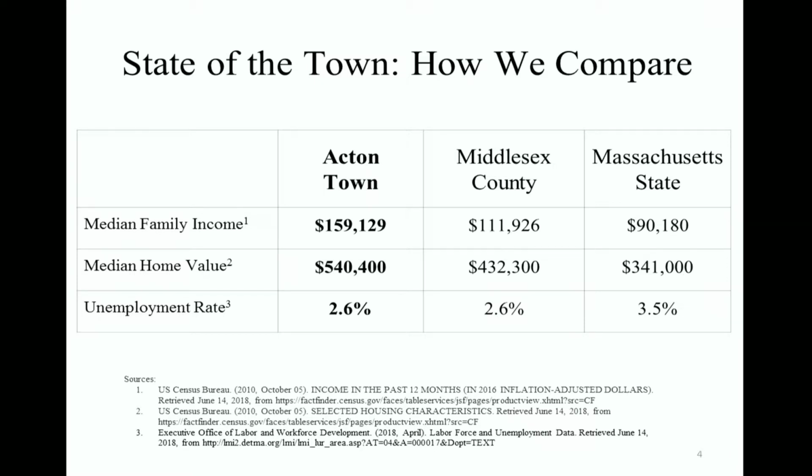I lied about that. We used to have that in the appendix, and it was taken out of this past year's POV. But we used to show Lexington and Concord and Littleton and Westford. So we can definitely add that back in as an appendix, because if we want to work comparative data onto one of these slides, is that what you're hoping for? Or is it okay to refer to it in the appendix?